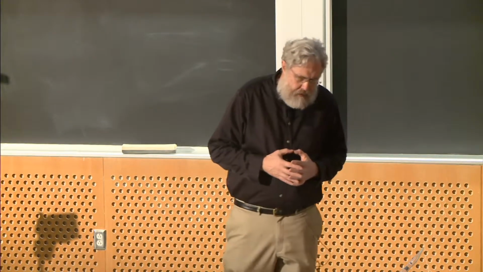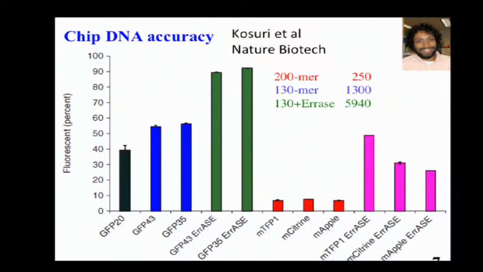Here's an example, just practically what you get when you build these oligonucleotides on chips. You might get oligos up to 300 nucleotides long. As they get longer, they tend to accumulate errors, a little bit more towards the end. And so you can see that with the length, the number of errors goes up from 1 in 1,300 raw error rate to 1 in 250 raw error rate.